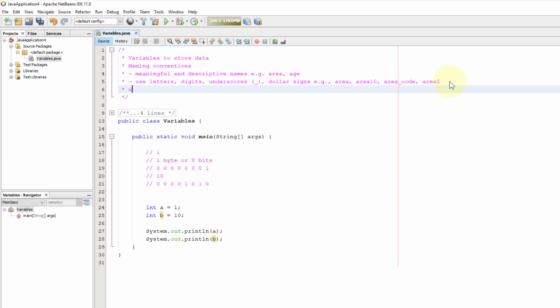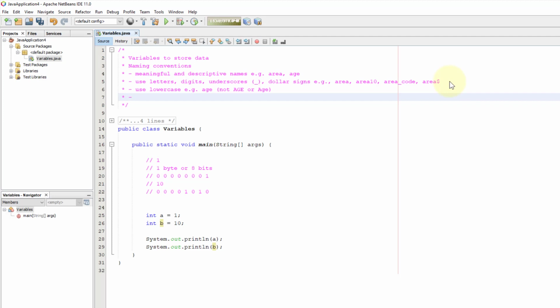Whenever possible, use only lowercase. Do not start with a capitalized character or capitalize everything. That actually means a constant, so for variables, use lowercase only. When you name something like area code, sometimes you have to use more than one word. So you may prefer to start with lowercase, then capitalize the next word, like computeArea. Compute starts with lowercase, and Area is capitalized at the first character.